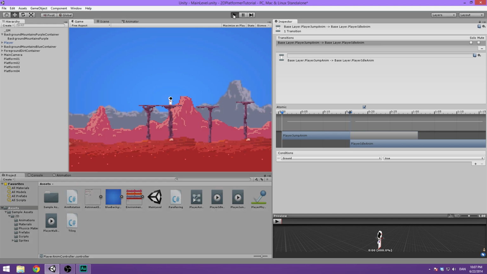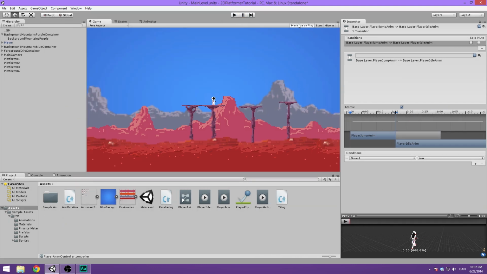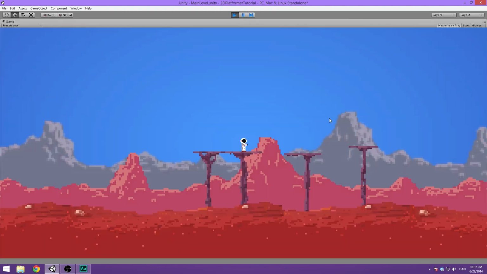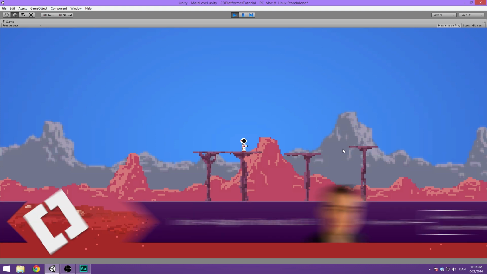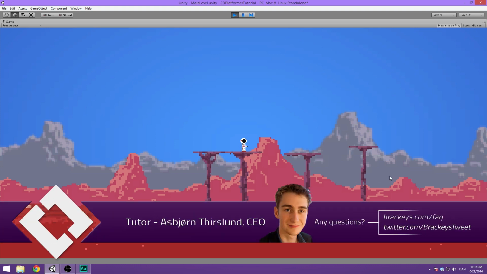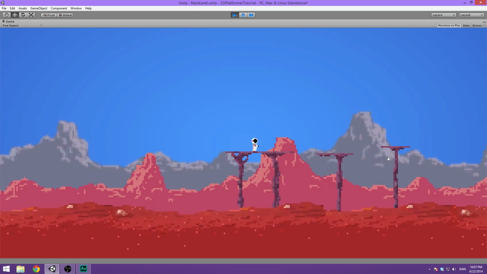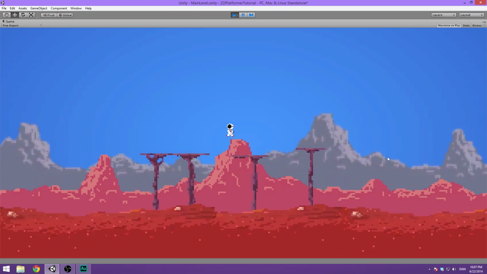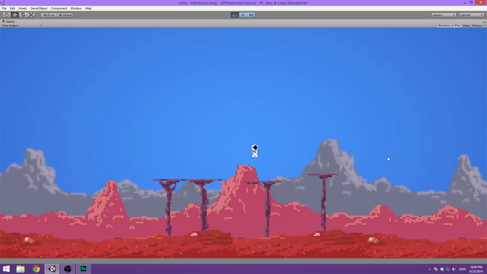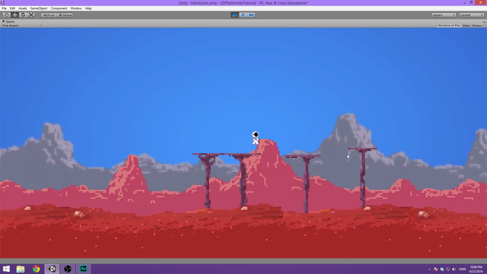So now let's hit play again. And actually let's maximize this because I think we deserve to see this in full screen. So we stand still and the idle animation is playing. I shouldn't really call it an animation, but the idle sprite is there. And then when we start walking, you can see him playing the walk animation. And when we're in the air, he's just doing his jumpy thing.